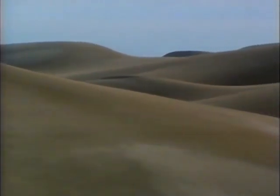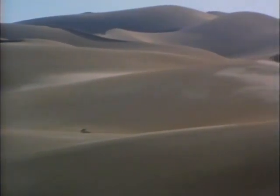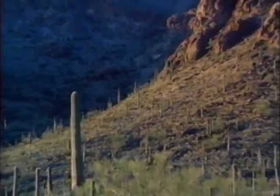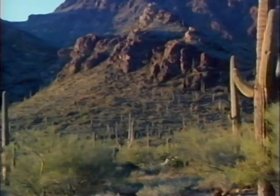Mention desert, and it's only natural to think of vast, trackless wastes of burning, drifting sand. Visions of scorching winds coursing over the desolate dunes have made the word desert almost synonymous with lifeless. The Sonoran Desert is hot and dry, but hardly lifeless. This desert is more like a special forest, whose trees are strikingly unusual.